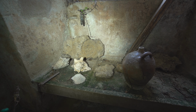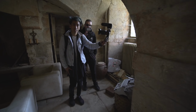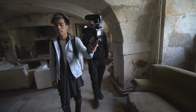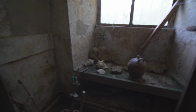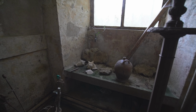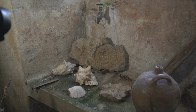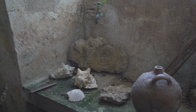Yo, am I looking at a fossil? I've got to go and tell the rest of the guys. If these are real, did you come over right in the corner? Did you look at everything on here? Do you see the legit fossils there? Oh, no, I didn't see the fossils. Oh, shit, the million year old fossils over there.